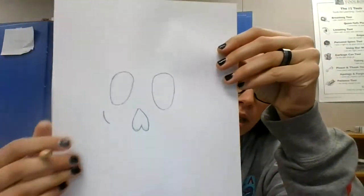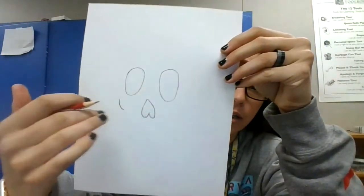Okay, so we're going to draw the cheekbones. If you touch right here, you can feel bits and pieces of your cheekbone. You can feel where your jaw connects. If you touch by your ear and open your mouth, you can feel it moving. So that's where we're going to start with our skull. About under his eye, I'm going to give him just a little curve, and then I'm going to do that same curve on the other side, right across, because we do want our skull's jaws to be level. All right, so I have a curve on both sides.